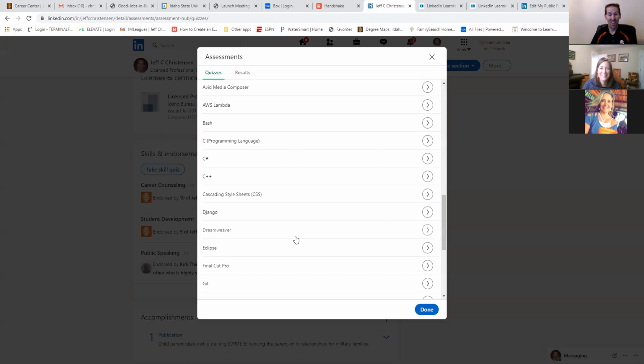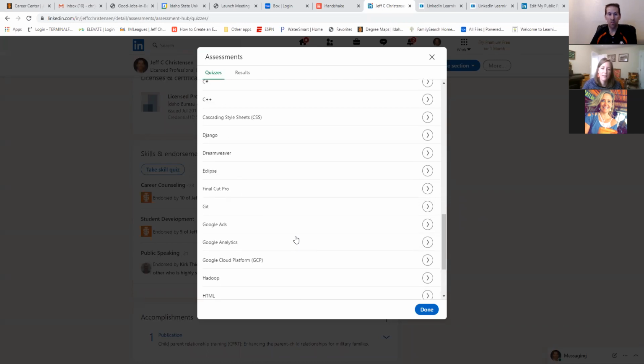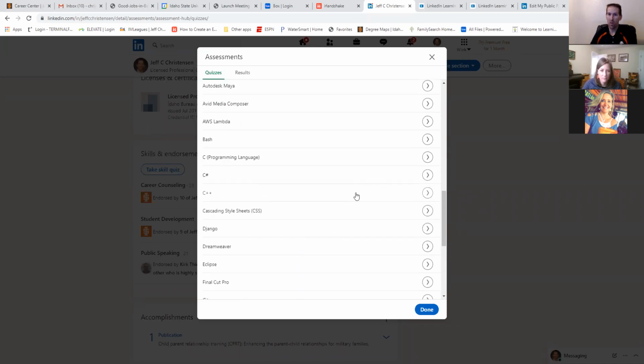And once you pass it, then it does give you that little badge on your profile that you are qualified in that area. And as you see, it's really heavy in computer programming because the computer industries go a lot on those badges as credentials. And so if you can showcase here on LinkedIn that I've passed one of their tests, then that's going to make you a little bit more marketable.